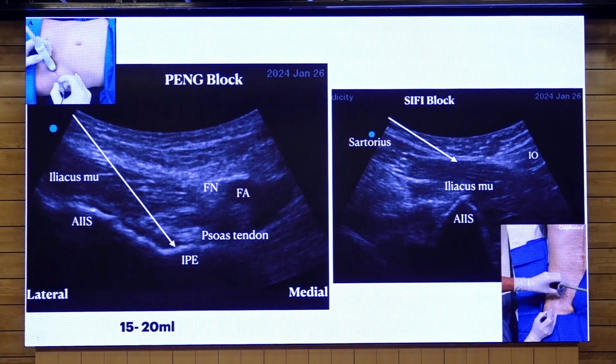Another block commonly used is the SIFI, that's a suprainguinal fascial block. You can see on the left side of the monitor, the sartorius muscle is there. What we do is, at the anterior superior iliac spine, the transducer is placed craniocaudally so that the cranial end is directing towards the umbilicus. So then we will get a picture on the left side of the monitor, you can see the sartorius muscle. On the right side is the internal oblique muscle. That shape we call a bow tie appearance. On top of the anterior superior iliac spine, there is the iliacus muscle and the fascia iliaca on top. Just pierce that area and give the injection.